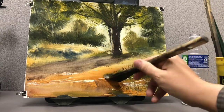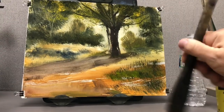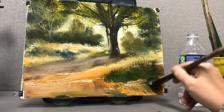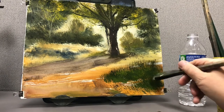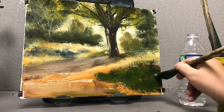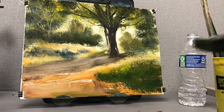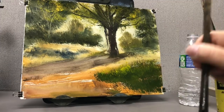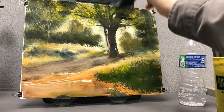So now I'll start adding some more grasses to the foreground and some darker shades of that green. I've noticed a lot of people will use Hooker's green, they'll use sap green. Those are fine. I'm not a big user of ready-made greens, but if you really want to use them, they're better if you add a little something to them. You can add some raw sienna and some other colors to get a little bit more realistic greens.